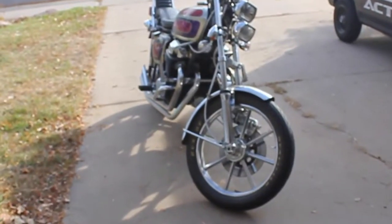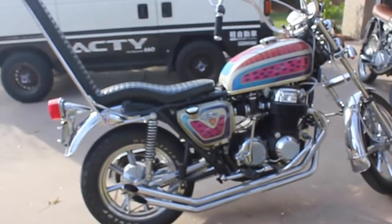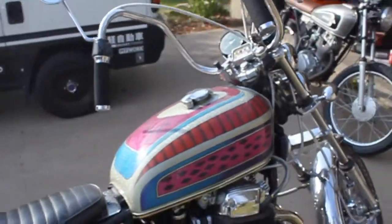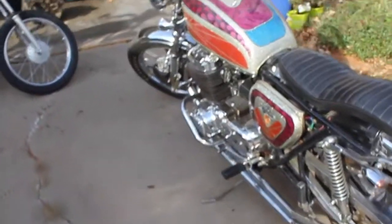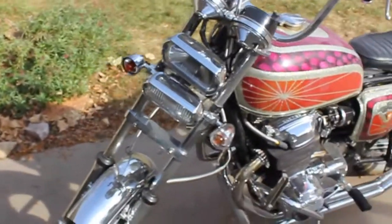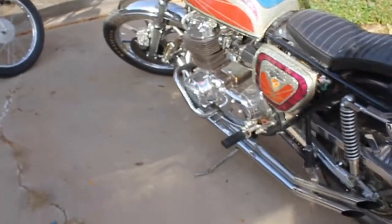First, on the left, this is my 1973 CB750. This is in completely original condition. All of the modifications, sans these kind of terrible turn signals, were done by the original owner back in the 70s. So the sissy bar, the exhaust pipes, all of this amazing metal flake paint, the bars, the dual headlights were all done pre-1978. So that's really awesome. This one doesn't really need too much work, so that's why I loosely call it a project. It's in pretty good working order.